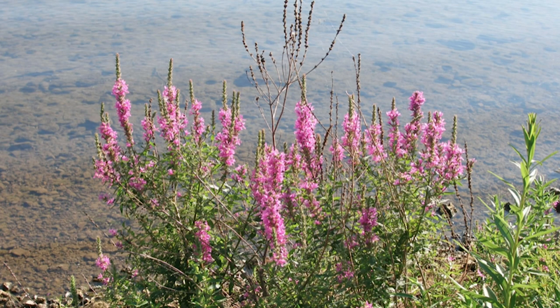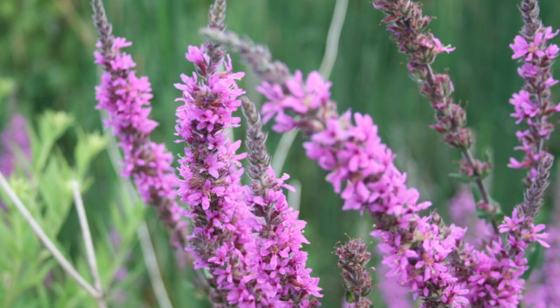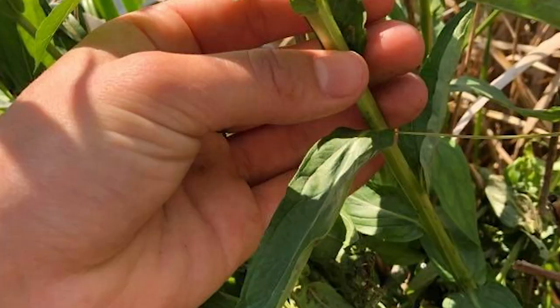You want to avoid putting it in a compost bin or in the bush because you will actually spread it further. Purple loosestrife blooms in late June to August and can be identified by five to six purple-pink flowers around a yellow centre. Its most defining characteristic is a square stalk that can stand up to two metres high. This will really set it apart from the native species in the area.